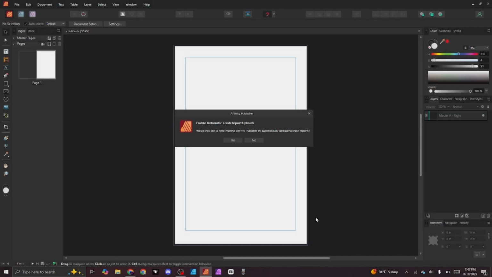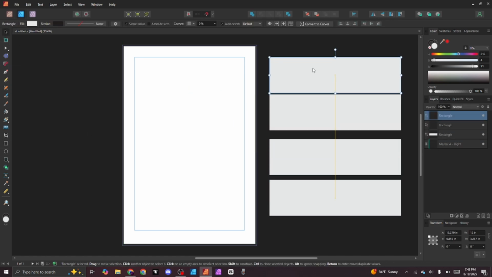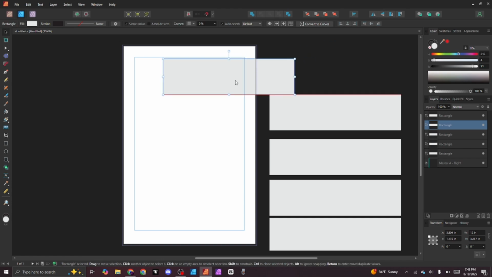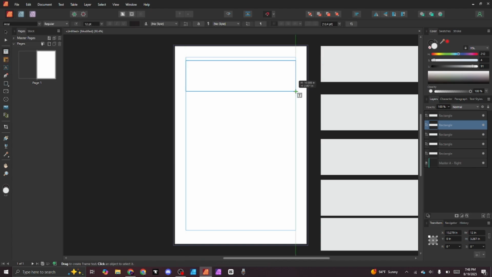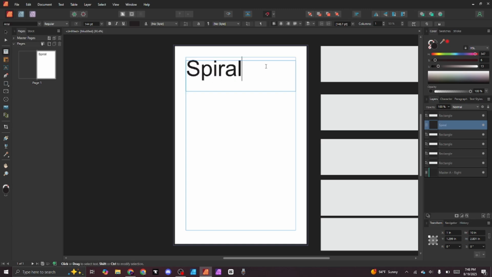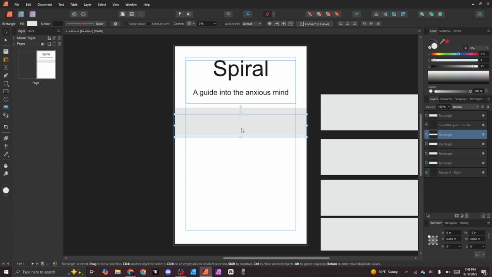Today, our mission is to design an infographic that emits the emotional experience of an unstable mindset. Using Affinity, we will create a vertical design titled Spiral. The infographic will use a gradient and a series of lines to represent the 5 stages of an anxiety attack, inviting the viewer on a journey from a state of control to a loss of it, and to the quiet aftermath. We will then discuss some ways we can navigate and quell our own fears.